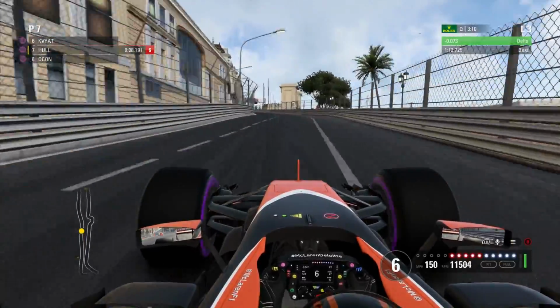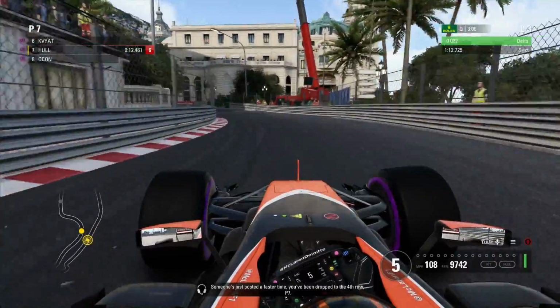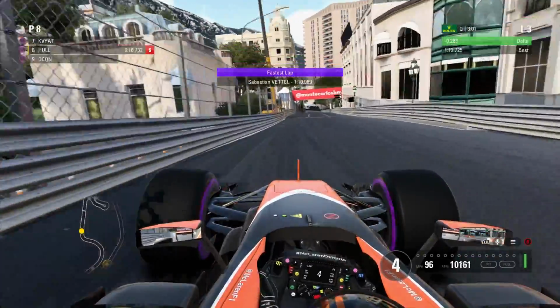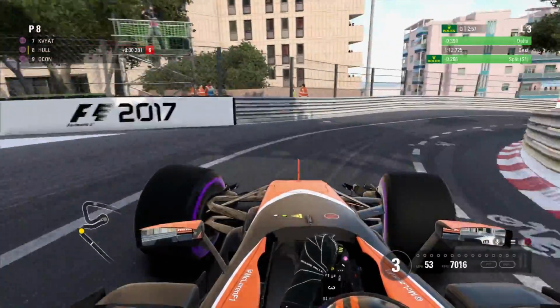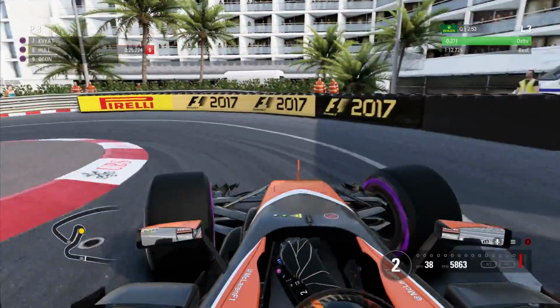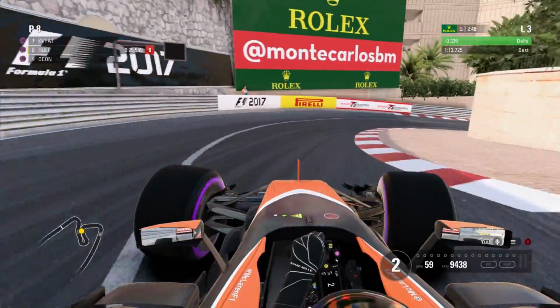Anyway, qualifying, we've already gone through Sandoval. We've put a time, it's P7 at the moment as we go through Massenet, just glancing the barriers, slightly unsure through Casino Square. Vettel goes fastest on a 10.9 with 2 tenths of a second down on that as we go through the first sector, then charging through to the Lowe's hairpin, slowest corner on the calendar, 30 miles an hour, nearly brushed the wall.